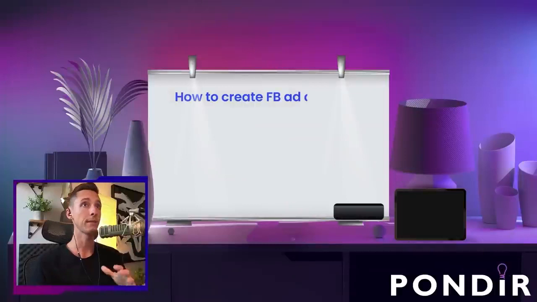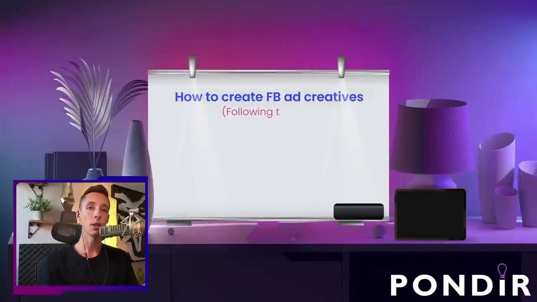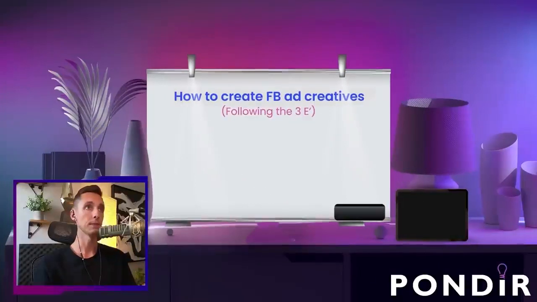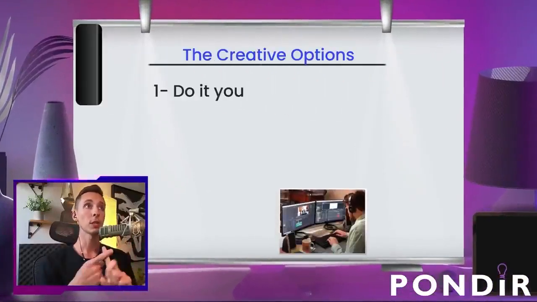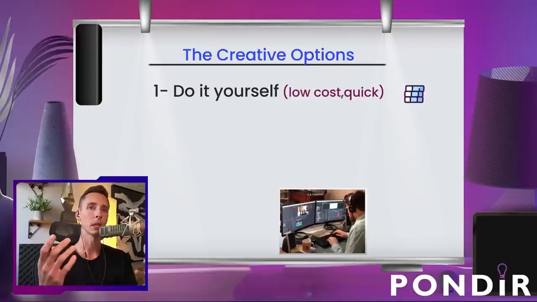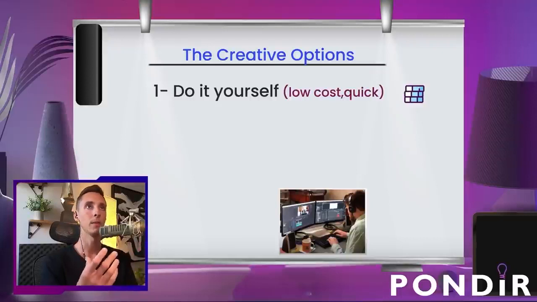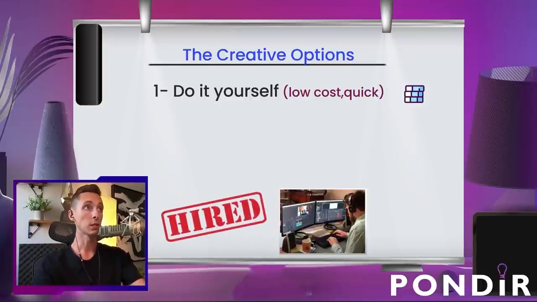So this is how to create Facebook ad creatives that follow the 3 E's we touched on in the previous lesson. You actually have a few creative production options. First, you can do it yourself. This is going to be extremely low cost, whatever your phone costs to actually record the ad, but that's about it. Maybe a subscription to Photoshop or whatever else, but very low cost. There's no cost to actually have the asset of the ad made. And it's quick because it's only up to you. So if you can produce an ad in a day, if you can record the content and edit it, that's going to be your turnaround time to get it launched.